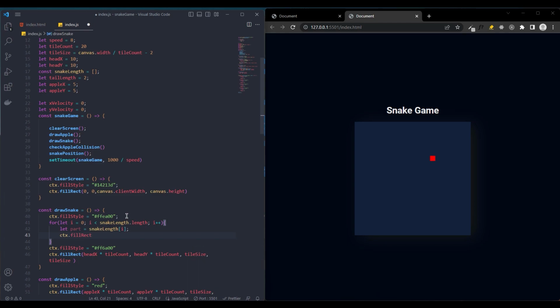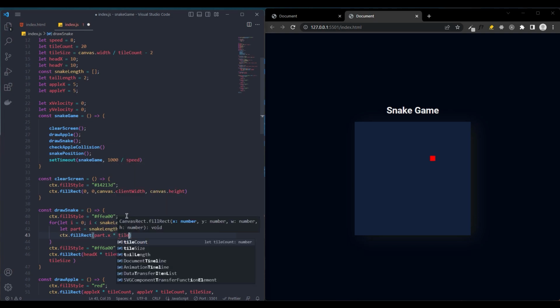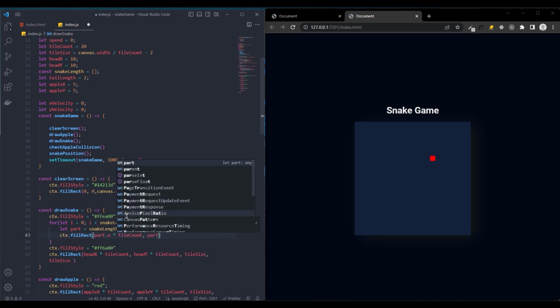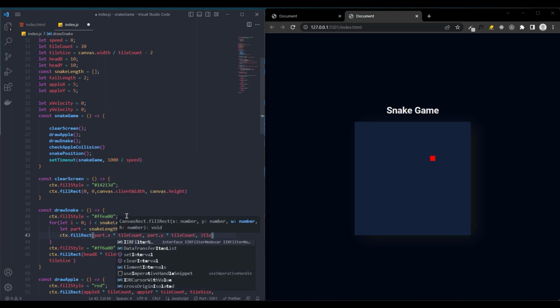And remember, because our snake comes from this class, the snake part, it has an x value and a y value, so back in our draw snake over here we can say part x times our tile count and part dot y times our tile count. Part x times tile count and part y times tile count. Then the size of this, remember, is just our tile size that we used for the width and the height. Now here is the part, tile size.